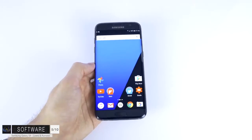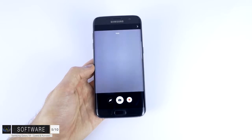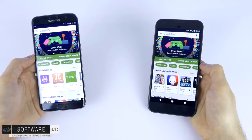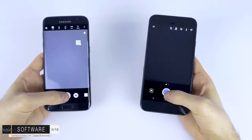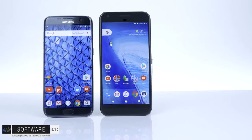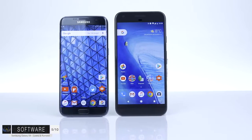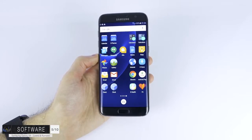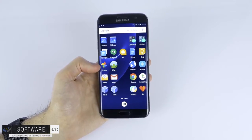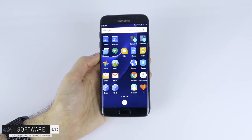Let's talk about the elephant in the room: TouchWiz. TouchWiz is Samsung's overlay on top of Android. On the S7, TouchWiz has been more fluid compared to the S6, but it's not entirely fluid - it still lags quite a lot, honestly. Comparing it to the Google Pixel, there's a massive difference in fluidity. After using the Google Pixel for a while, I couldn't even go back to my S7 Edge. The next version of TouchWiz is confirmed to be cleaner, with less bloatware. Right now we have two calendar apps, two calculator apps, three messages apps, two photos apps, two email apps. So in terms of software, we expect Android 7.0 or 7.1 alongside a cleaner version of TouchWiz.